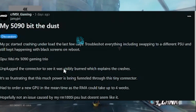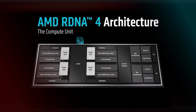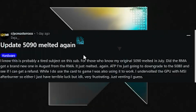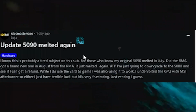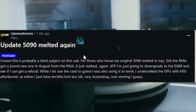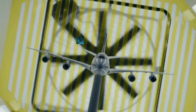So the thing is, he was using a 12 to 16 volt power adapter connector, but even so, it melted at the GPU insertion point, and this is just the flaw of the 16-pin power connector. We already saw it with the RTX 30 series and 40 series, where it melted. So they redesigned it for the 50 series, and even though it's redesigned, it's still melting. NVIDIA needs to do something about it pretty soon.